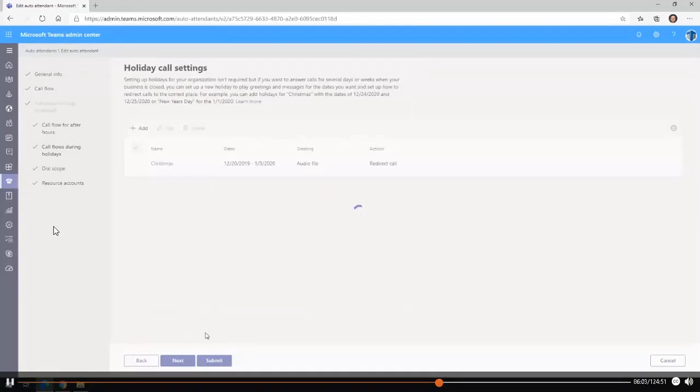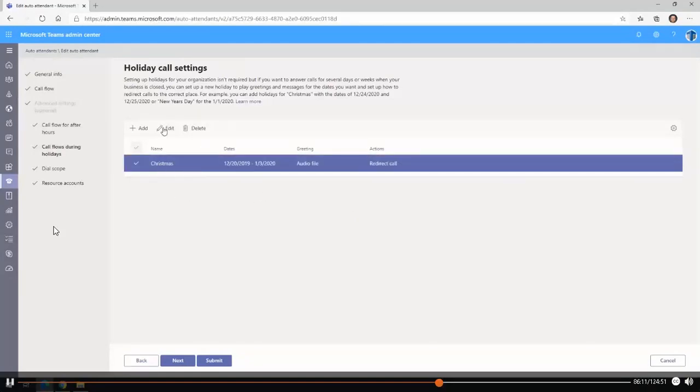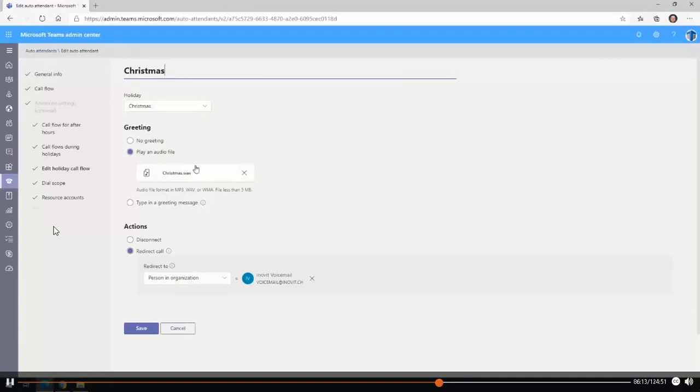Then on the other hand, we have a Christmas setting, for example, from last year, where we have a specific audio file applied to the Christmas vacations that we play, saying that the business is closed, and afterwards we redirect it to a person in the organization, specifically the voicemail that we have in our organization itself.